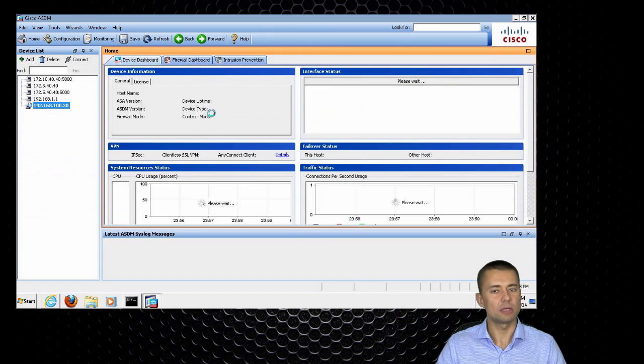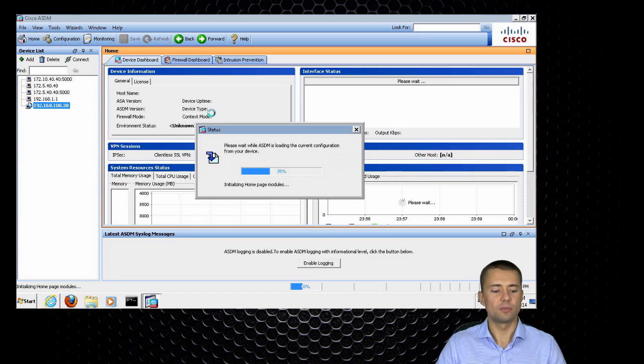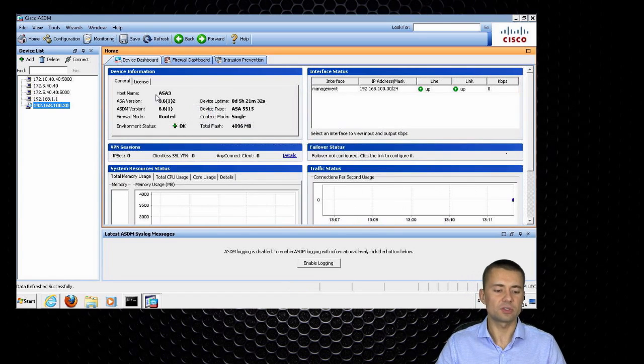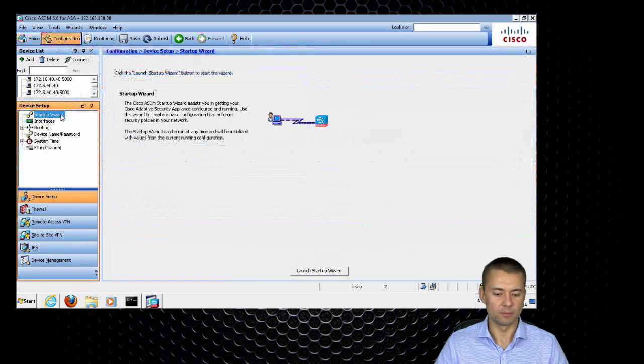One is to manually configure the interfaces using the command line or ASDM, and the other option is to use a setup wizard. And this is something you can access from the configuration tab. Well, actually, pretty much all of the configuration options will be accessible from this configuration tab. So it's called Startup Wizard.